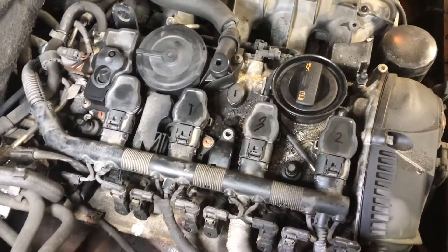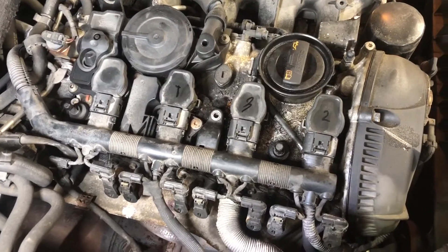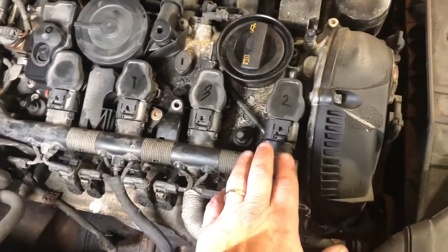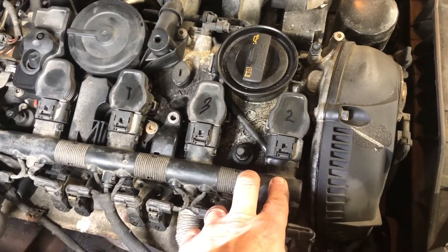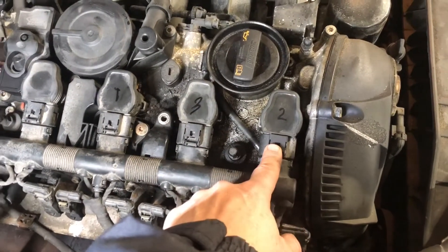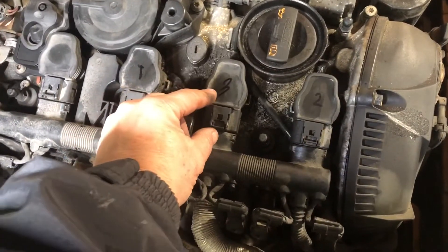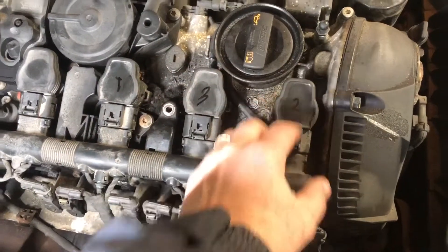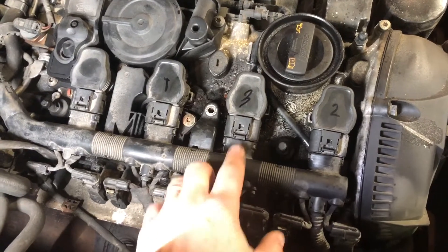This vehicle is a 2010 Audi A4 Quattro, and it had a misfire in cylinder number one — cylinders one, two, three, four. Cylinder number one had a pretty consistent misfire code. So I took the coil from cylinder number one and its plug, and moved both the coil and the plug to cylinder number two. And I moved the coil and plug from cylinder two to cylinder one. Then started it up — the misfire is now in cylinder number two.